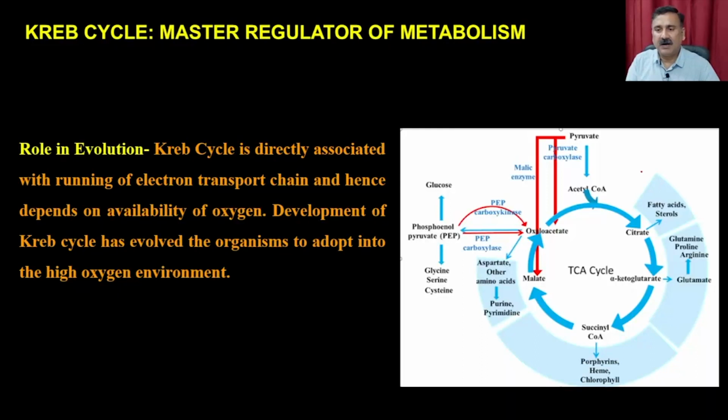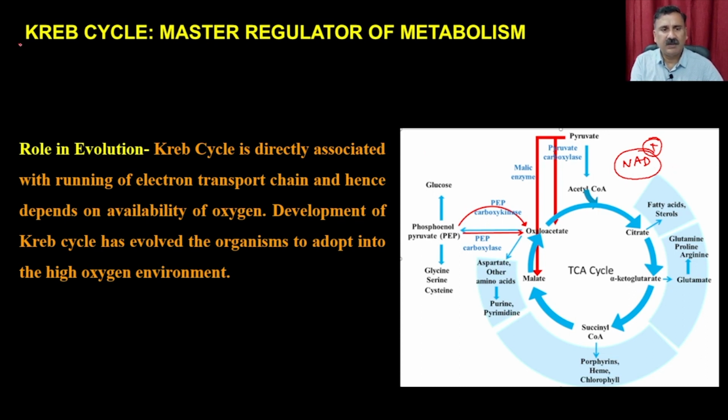The enzymes present in the Krebs cycle also play a very crucial role in the adaptation of organisms. For example, if oxygen is not present or if there is a low level of oxygen, then the Krebs cycle enzymes are going to shut down, because if there is no oxygen, there will be a very high concentration of these reducing equivalents. Normally there will be a high level of NAD plus, right? But if the oxygen is not present, there will be high production of NADH.